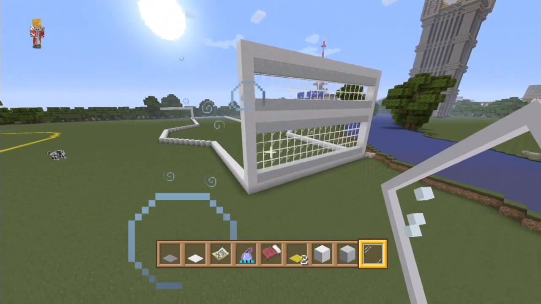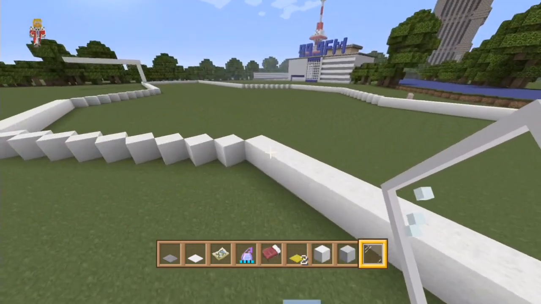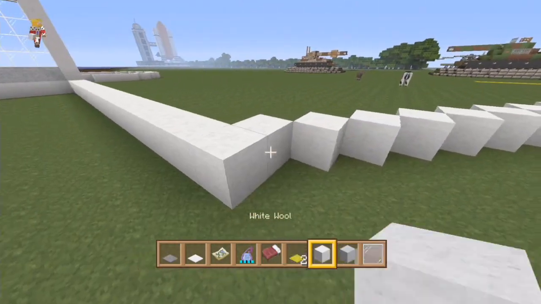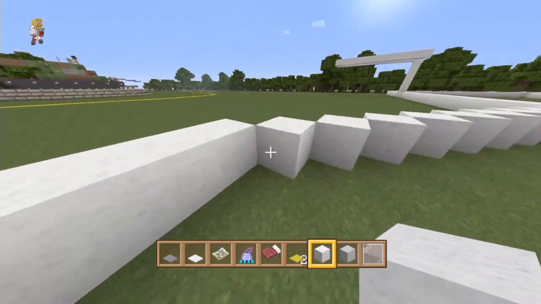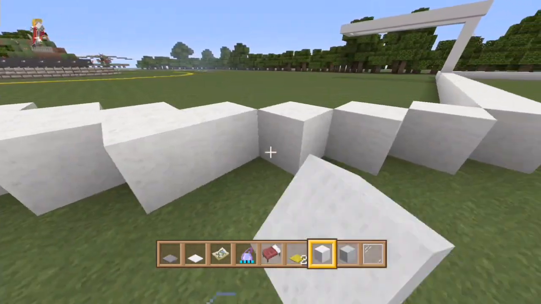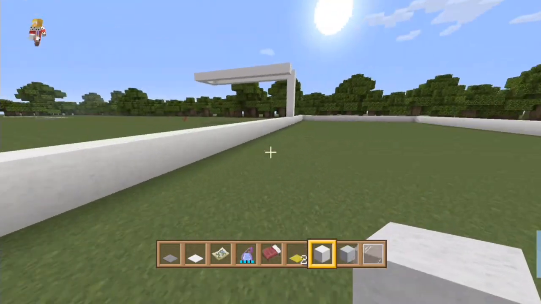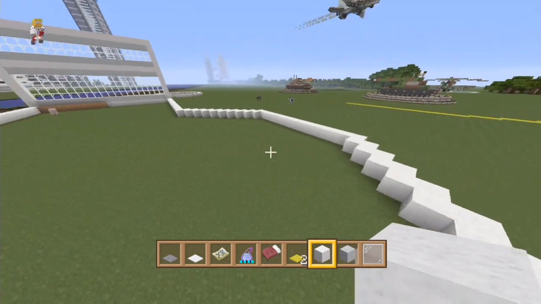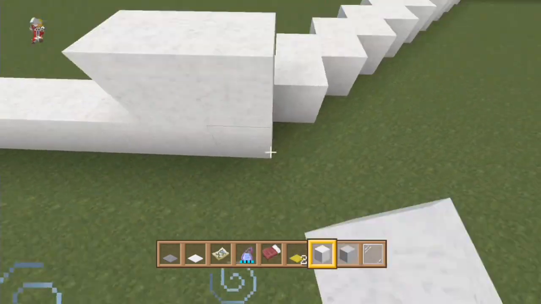Okay, that's looking pretty cool. That's going to be a pretty cool side to it. Now, these front ones, do we use panes or do we use full blocks? I still think panes will look better. So we'll go down here and down this side as well. Because it's always nice to have windows in an airport, so when you're in the seating area, you can always look out and see the planes coming in and out. It's very boring if you're just sitting there, so at least it gives you something to look at.